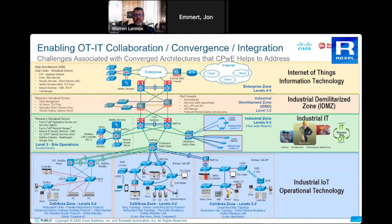Of course, there's a lot of challenges. There's different entities involved in this over here. So if we look at some of the differences between the systems, down here, we're talking about the software and the hardware tool sets. An IT person is not going to be familiar with the Studio 5000 programming package and be able to program a PLC, and vice versa. The guys in the OT space would not be familiar with TLS or security aspects with regards to the IT. There's a lot of technical differences with regards to the resiliency protocols required on these networks down here and the ones up here. I'll talk a bit more about the quality of service policy, so how you set a precedence for the type of traffic flowing through the wire.